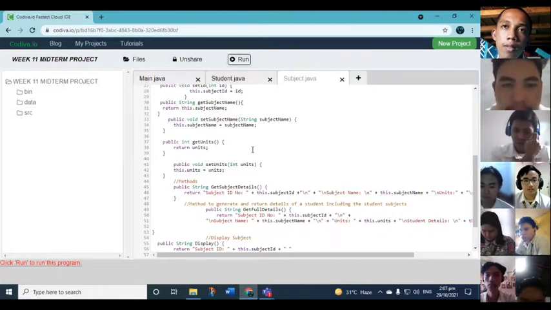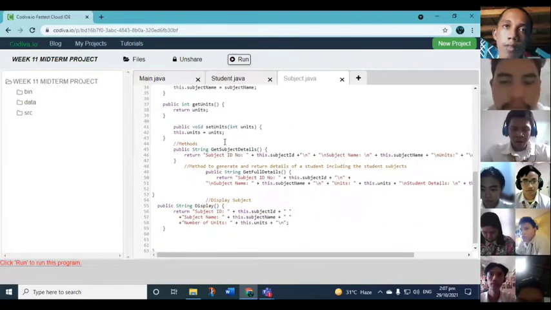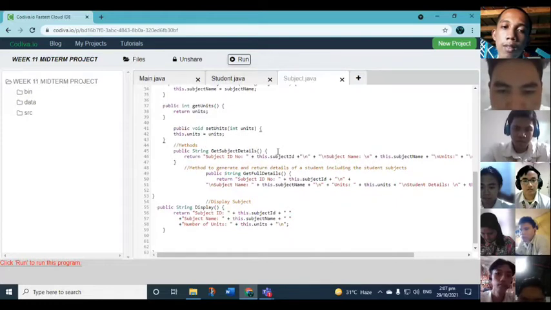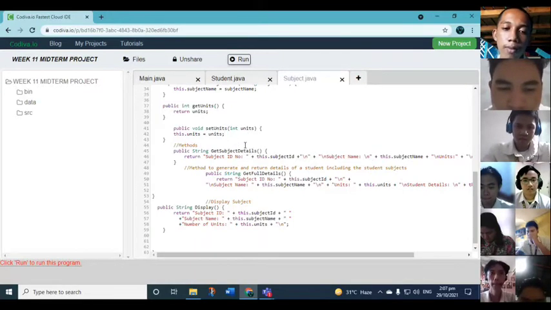This will get the units entered by the user. Public void set units, that units will set the inputted units of the user to the Subject.java.